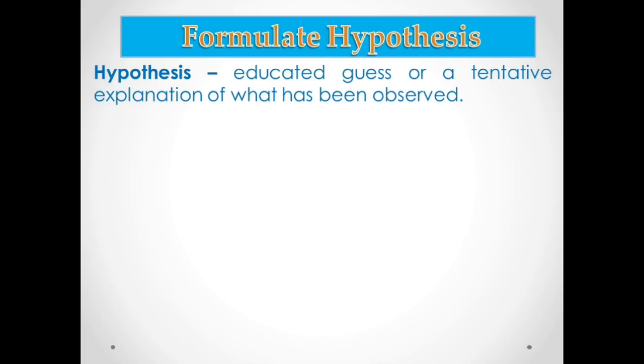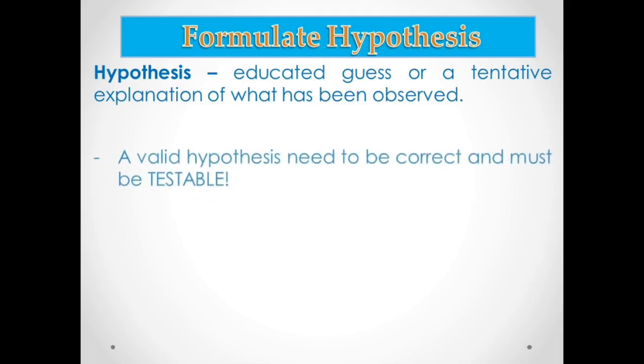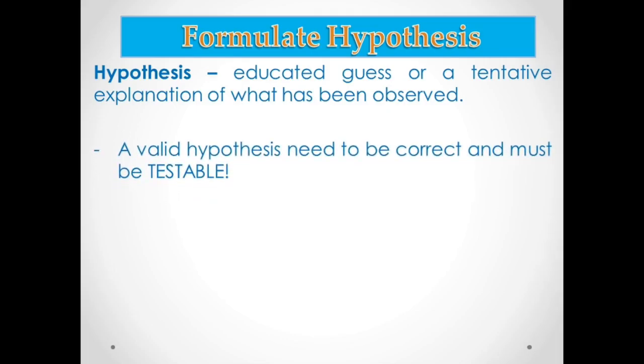So it's a possible explanation, and your hypothesis should be testable. A valid hypothesis must be testable. You can never confirm your hypothesis if it is not testable. So your hypothesis should be testable so that you can prove it is a valid hypothesis, and it can be approved by the next step of the scientific method. It must be testable, and it could be a tentative explanation of what you have observed.